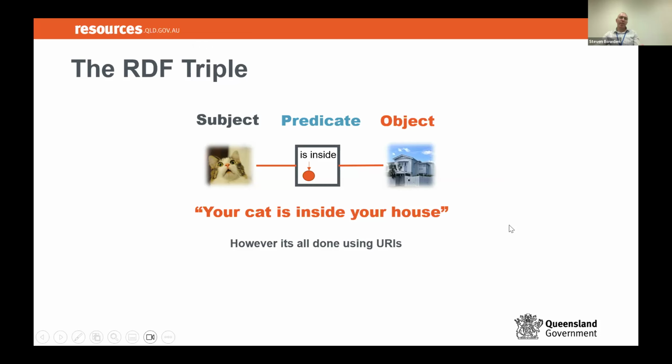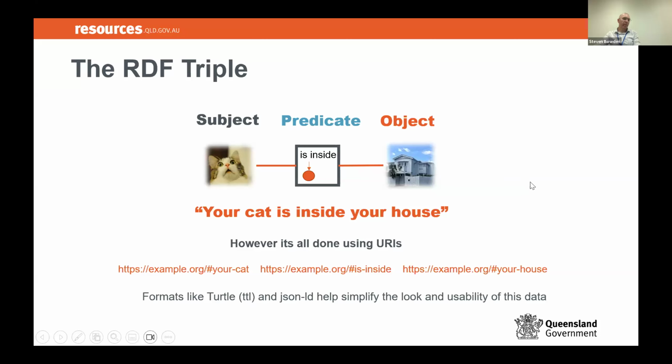But to actually write it in RDF, this is where it gets a little bit hectic: it comes out as a URI. The reason is that URIs are used for the internet. The internet has lots of web pages, you may have noticed, and it all seems to work. So if you can use this system for the internet, why can't we use it for data? Data has a similar use case. You've got data, you want to be able to bring it all together, and you don't want everything to collapse as a result. So having URIs is a tried and tested approach for web addresses, so it's applied to data.